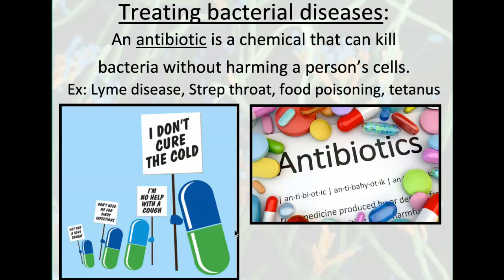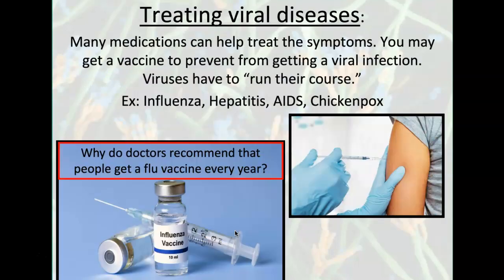So if you get strep throat and you go to the doctor, they will prescribe something like penicillin or amoxicillin, and those are antibiotics. One thing that happens with antibiotics is that in the past they have been overprescribed, or people will take an antibiotic for something that is a viral disease, and so bacteria may become resistant. And if a bacteria becomes resistant, that means that it is no longer going to be killed in the presence of those antibiotics. MRSA is one disease that is antibiotic resistant.